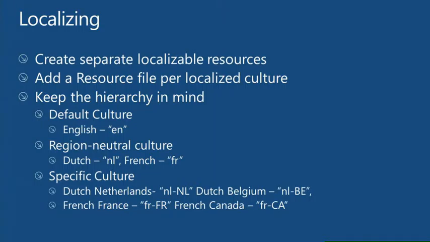So you can also have a region-neutral culture. And I mentioned this earlier, where you would essentially just specify the language. So for Dutch, for instance, it would be NL. French, it would be FR. And then if you have a specific culture, as I mentioned earlier, you might have a culture for Dutch, for instance, NL-NL is Dutch for Netherlands. NL-BE is Dutch, or I guess that's Flemish for Belgium, and so on. French for France, French for Canada, and so on.